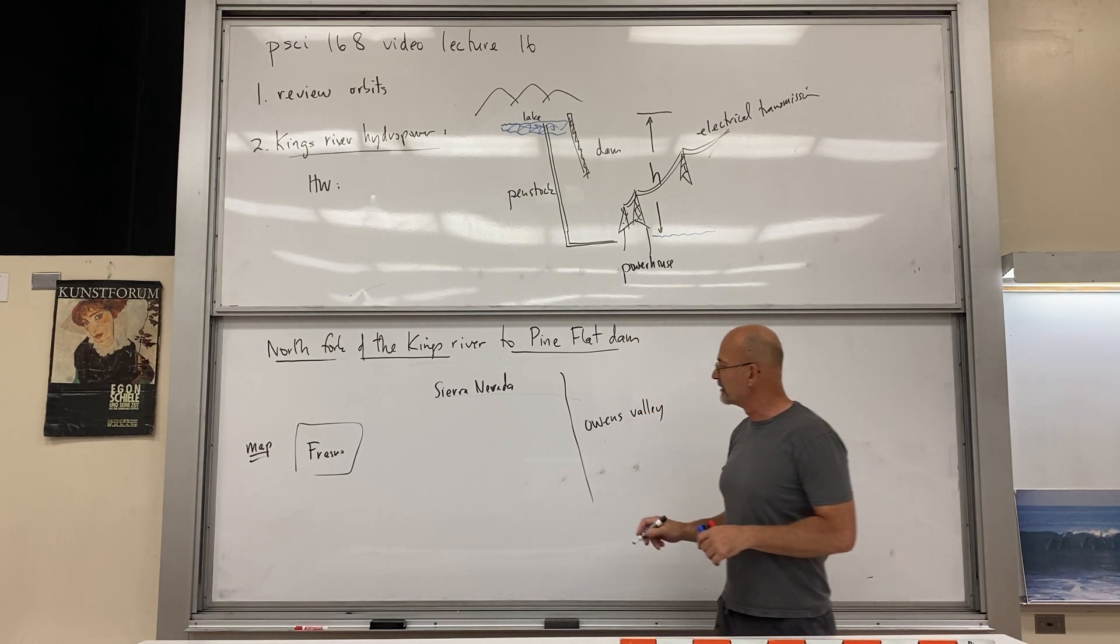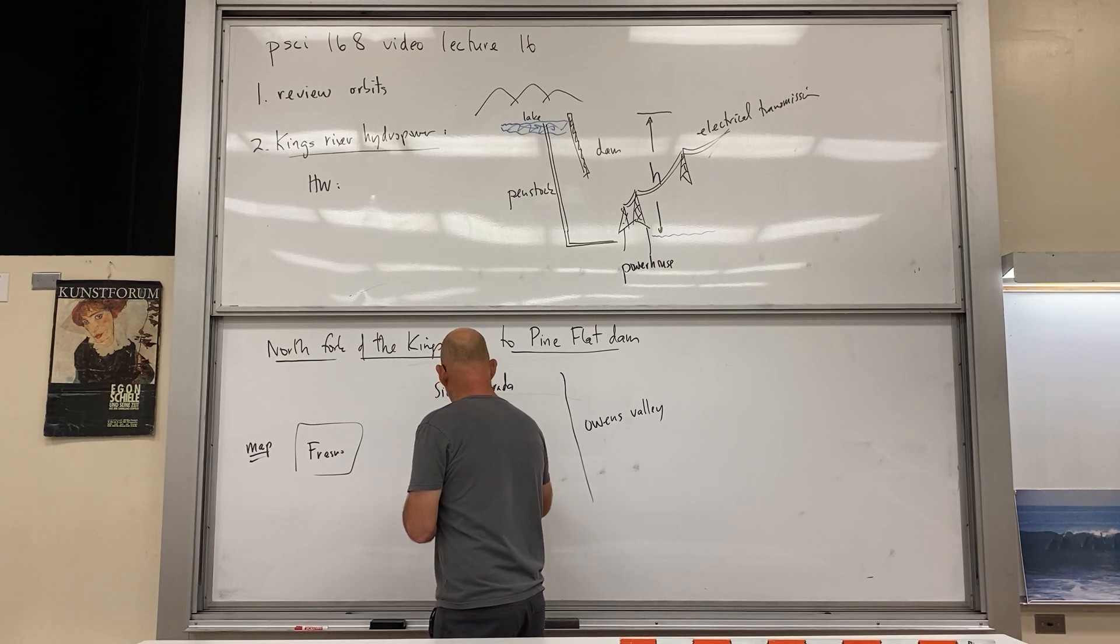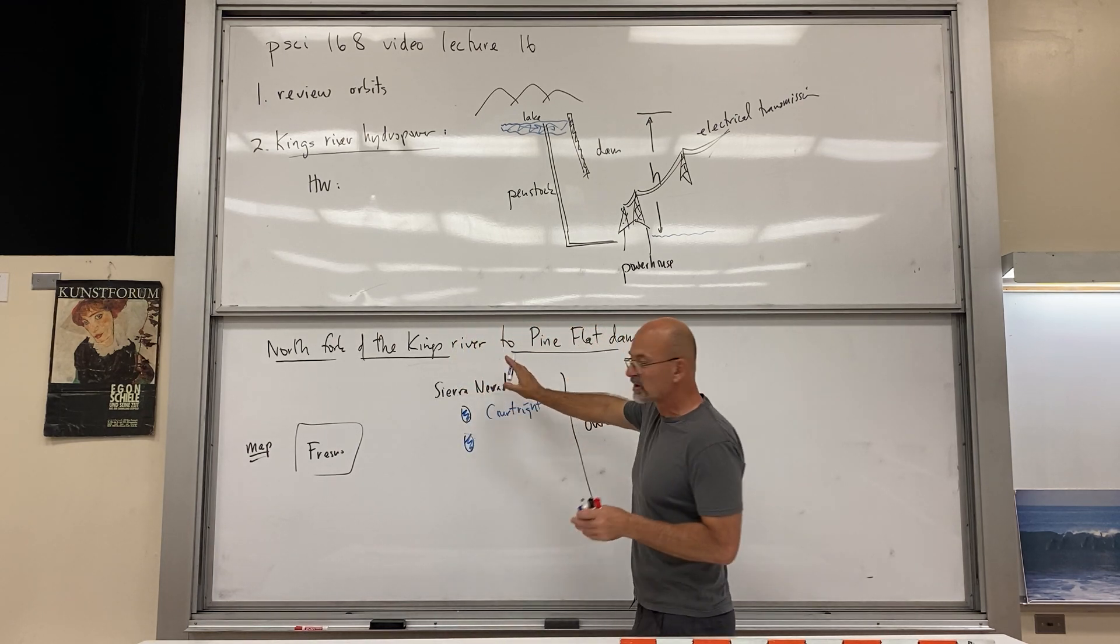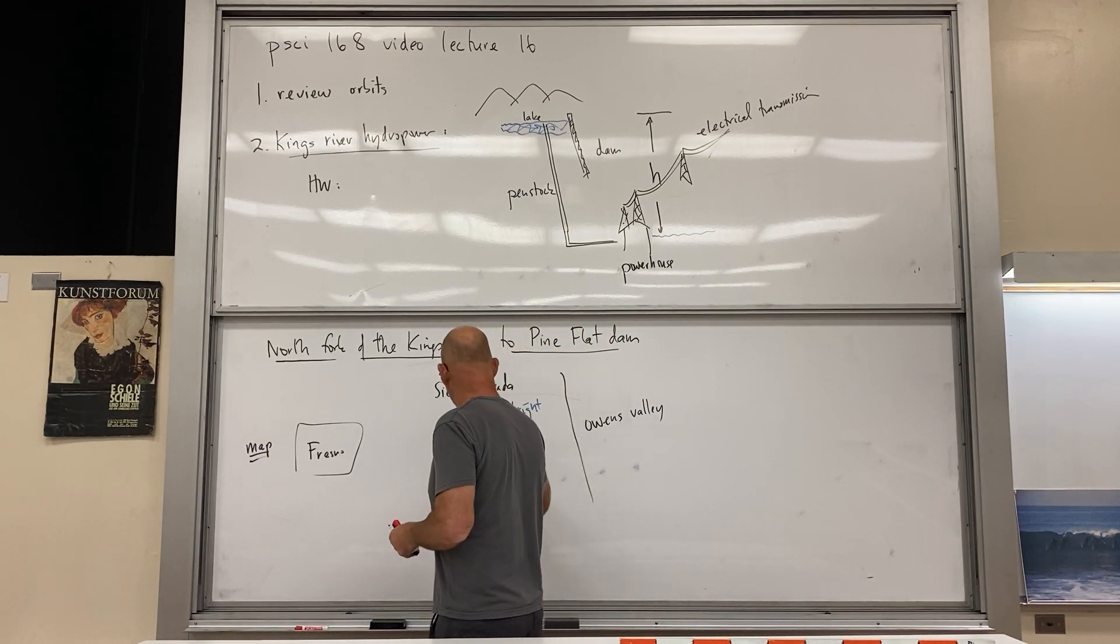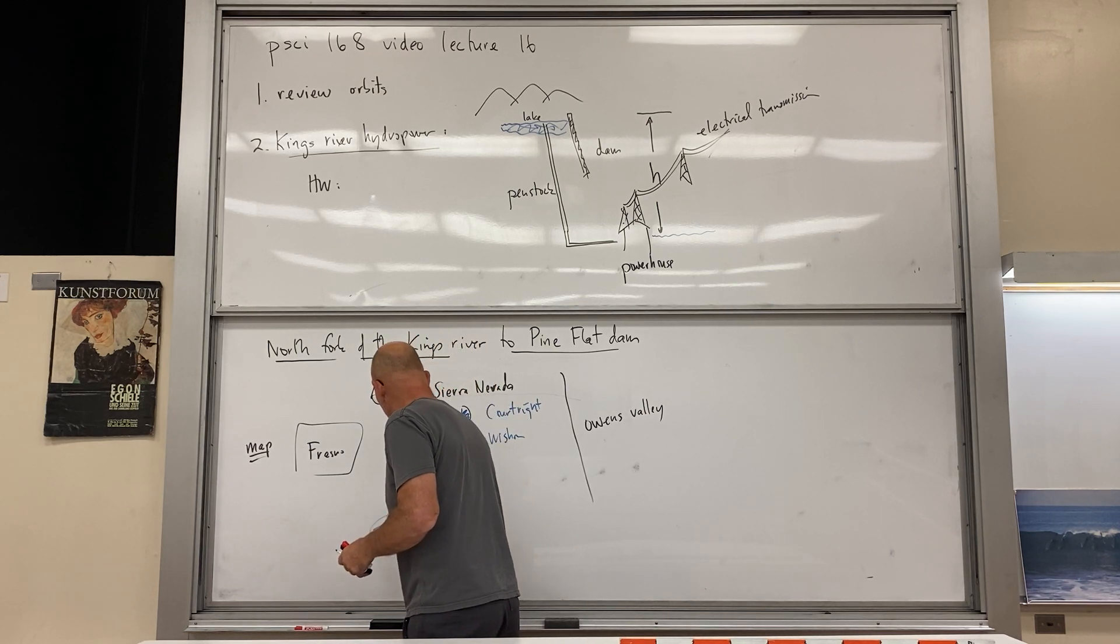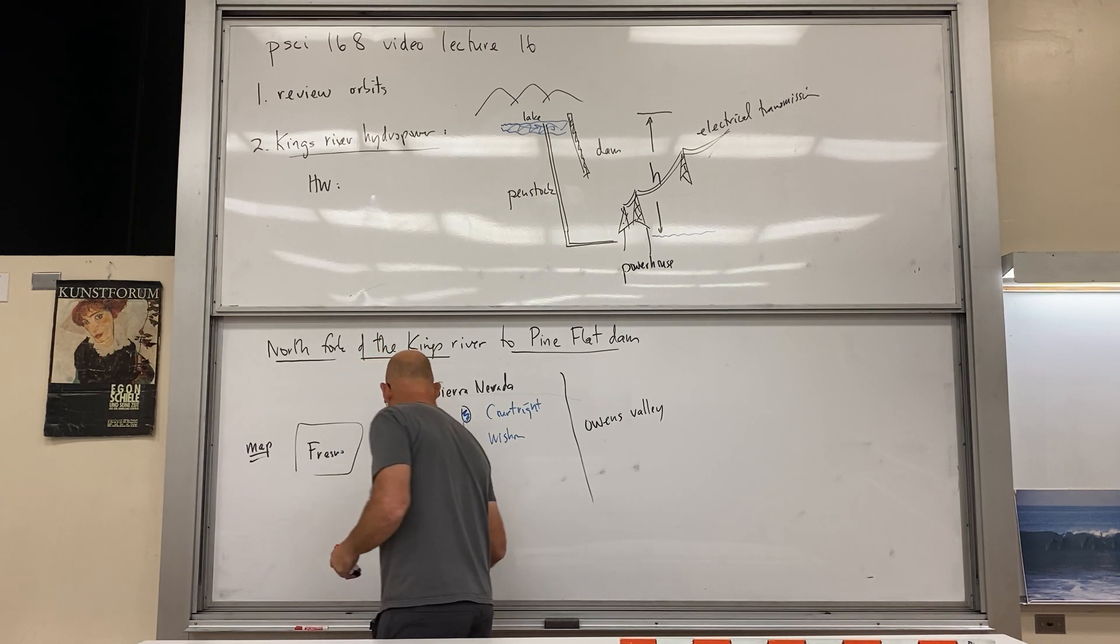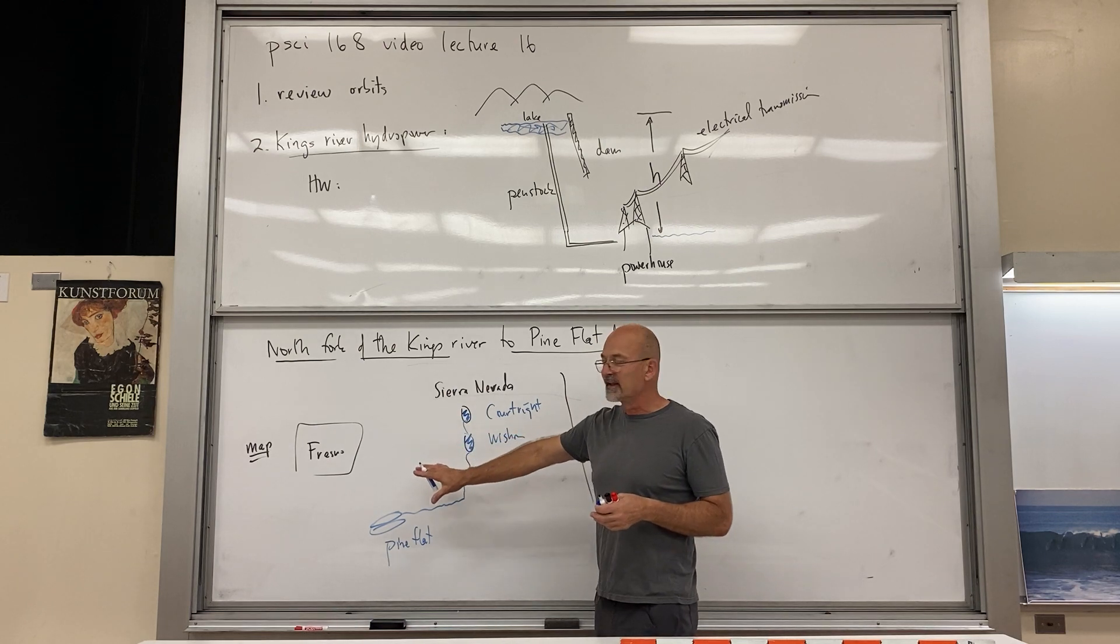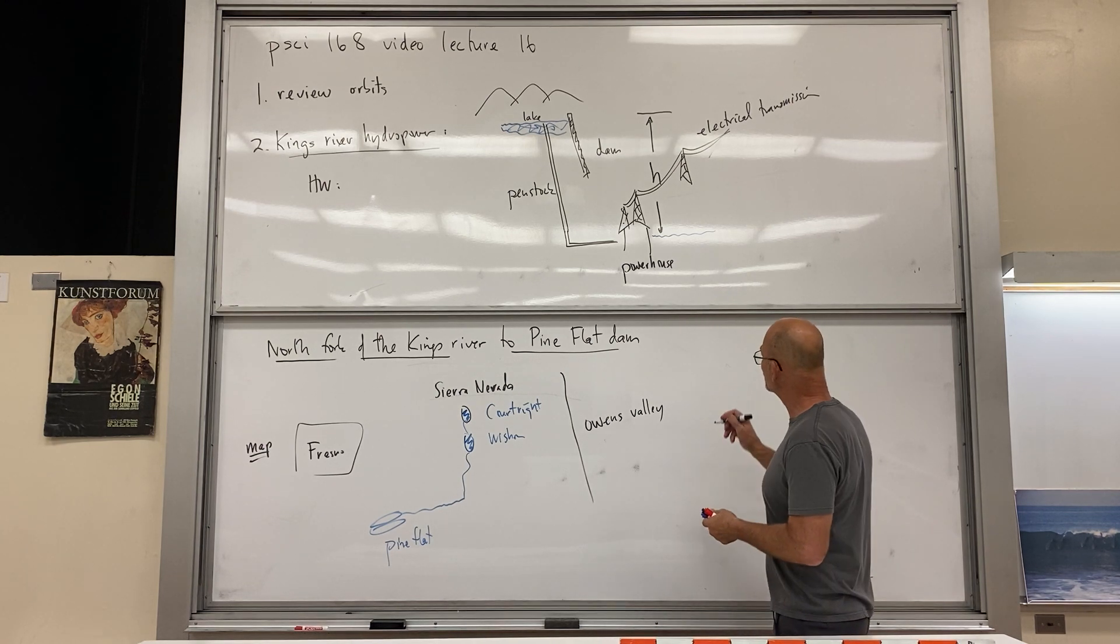So on the other side of the mountains to our east, east of Fresno, mountain range, on the other side there's Owens Valley. So you guys want to orient yourselves, and what you'll find here is a couple of reservoirs here. I'll draw in blue: Courtright and Wishon. So we're going to make a more clear list of these. This is just the first business with the map, and Wishon, and they go down some Kings River, and they end up here at Pine Flat.